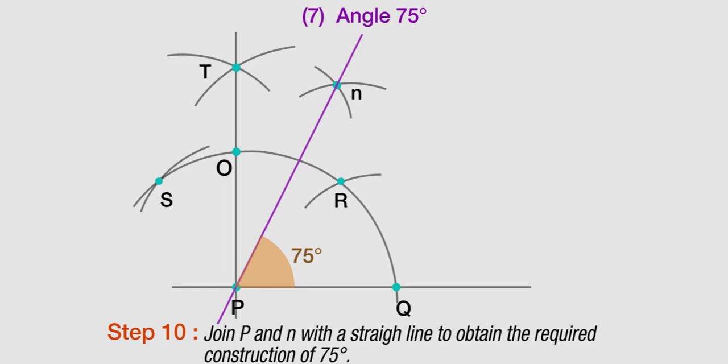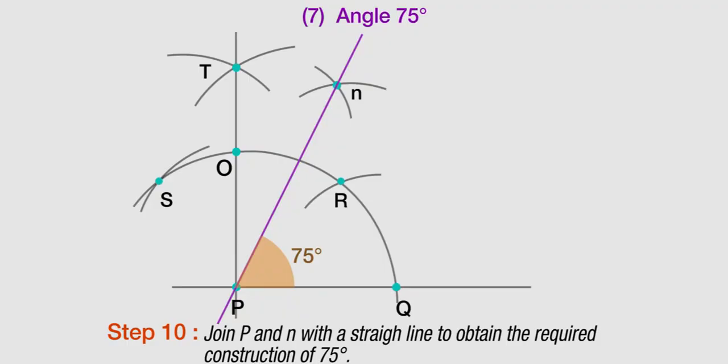So here is the required construction. The idea is that to construct 75 degrees, you need to construct 90 and 60 at the same time. Now, when you construct 90 and 60 at the same time, you realize that we have 60 and then a bisector of 60, which will give you 30. And we know that 60 plus 15 will give us 75. So then we bisect the 30 angle to get 15, which will add to the 60 to get the required 75 angle.